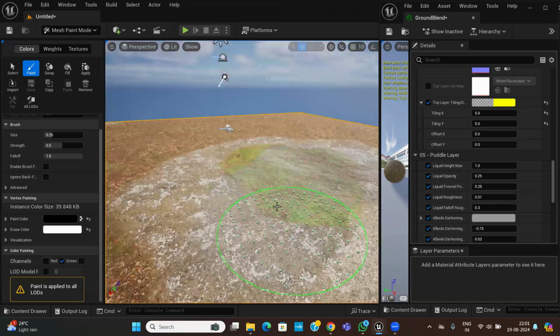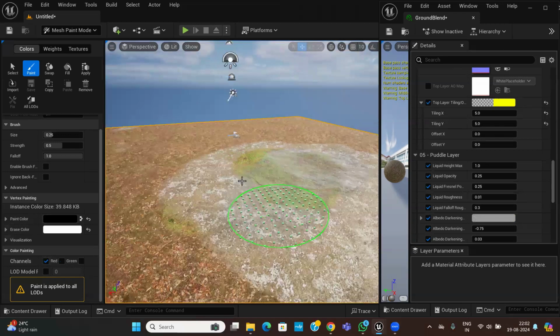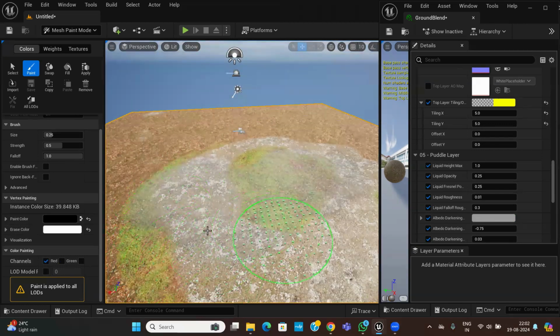You can see it will be fully surrounded by grass. So grass is happening. Red is grass. Only grass is planted, only grass is generated. You can see nice reticulated grass.